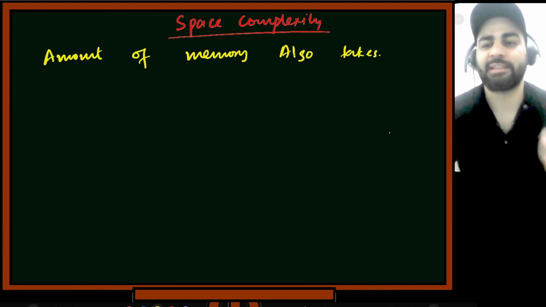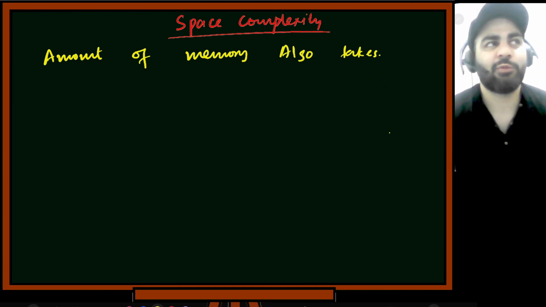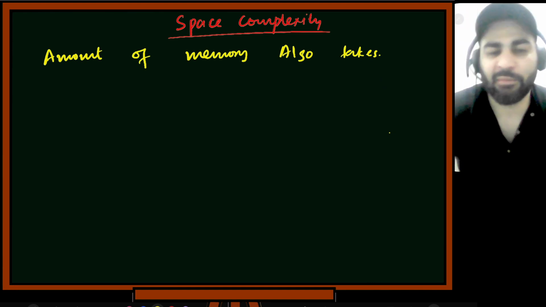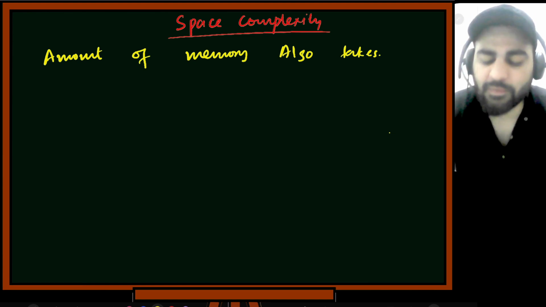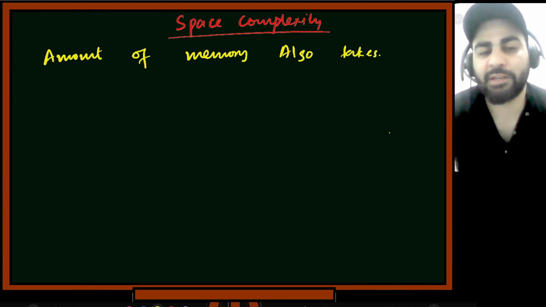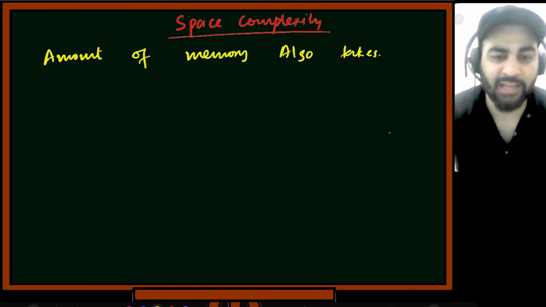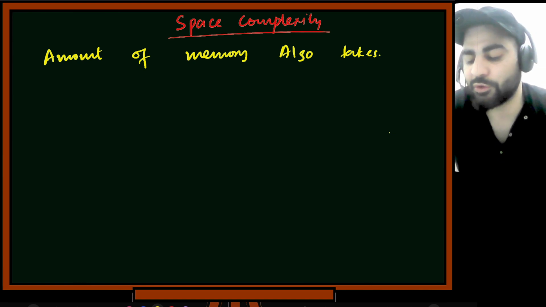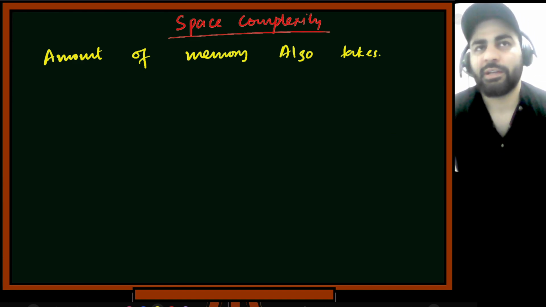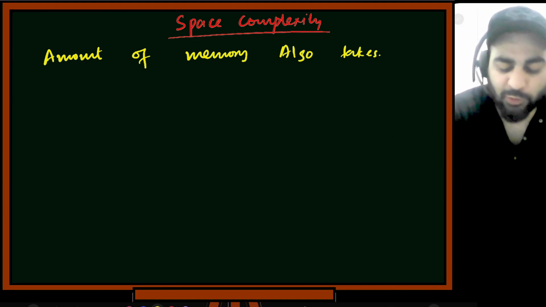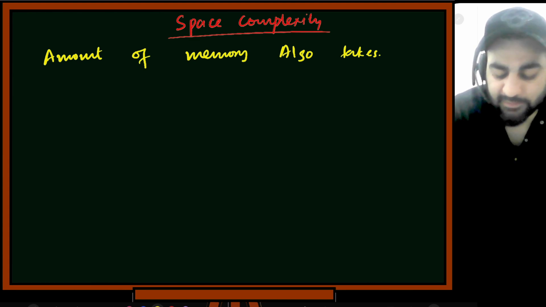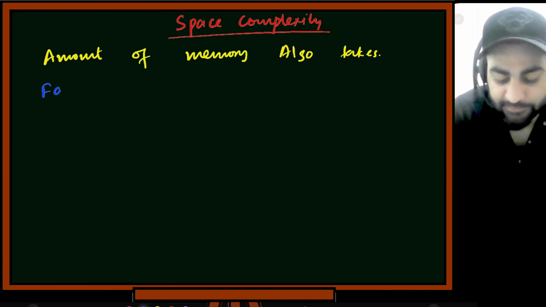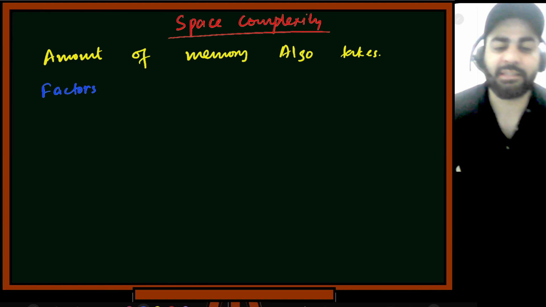It is just a vague example, because in algorithms sometimes they'll use a lot of space for temporary computation or something like that. That's the space we will take into consideration: what is the extra space it's using? And there is fixed space sometimes. Let's suppose I wrote an algorithm, so there are different factors, so I'll write it under factors. What are the factors that are affecting the space?